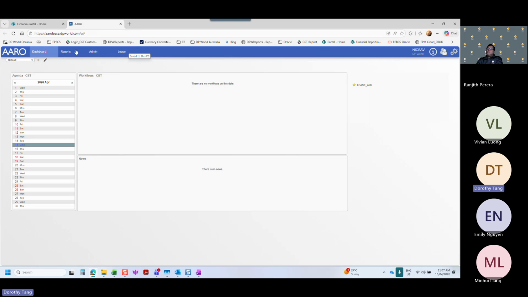We run the reports from the AARO website. To find the lease, can you see the lease tab here?